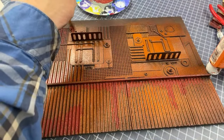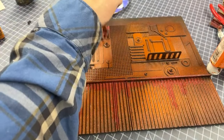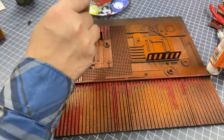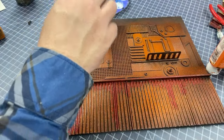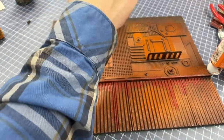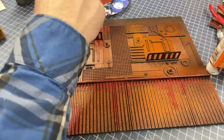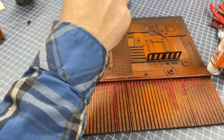I'm kind of going for the darker areas that are already darker to put some of this red in. You don't have to do that, I'm just choosing to, just for now. And then some of these areas where it's a little smoother, I might just swipe this paint down to make it look like trickle down.